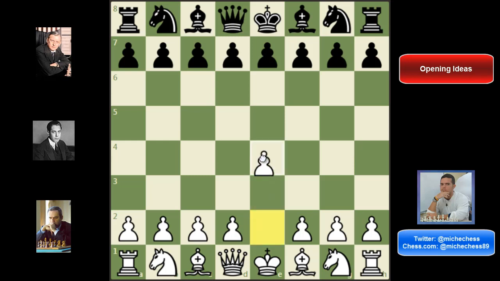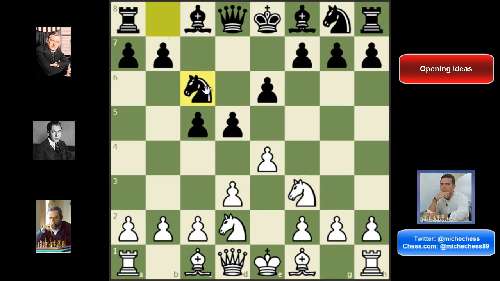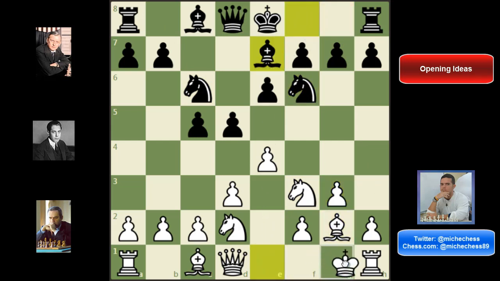I'm going to show you a main line so we can get into the middle game. So let's say black plays French and then d5, we play knight d2. Probably c5 is a normal move here, we play knight f3. After knight c6, we can continue with our development of the bishop over the fianchetto. Knight f6, bishop g2, bishop e7, we castle.